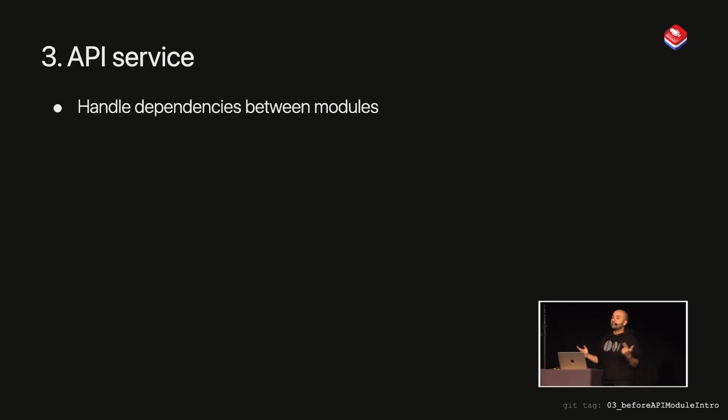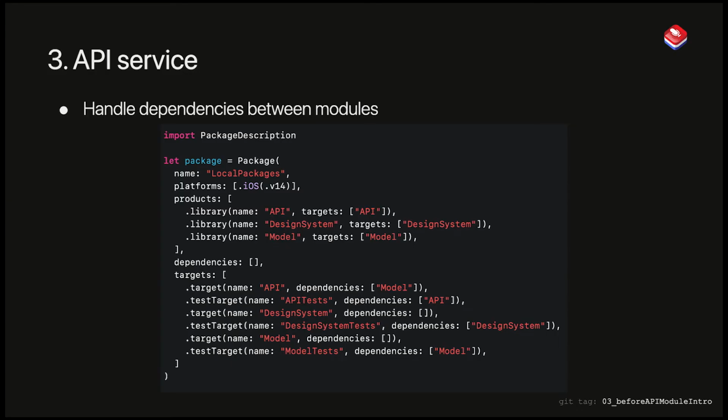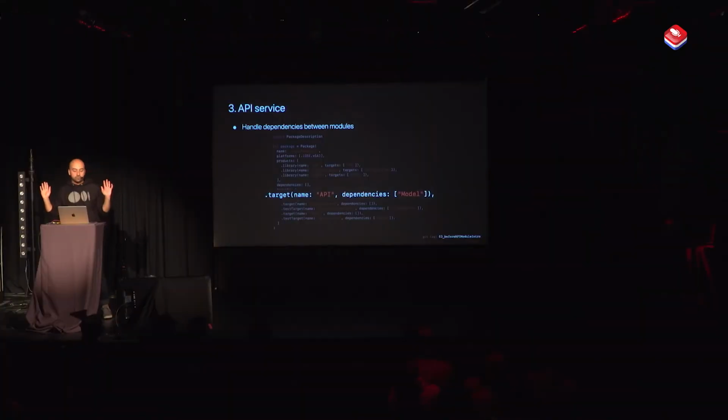Next step is we're going to try and do the same thing with the API service. It's going to be a bit different, because the API service, obviously, exposes model objects. So we're going to need to have our model objects as modules, and we're going to need to be able to link them. That's simple enough. That's the same Package.swift that we saw, except there are two new libraries in there, a model and an API. And if you want your API to see your model, you just do that.